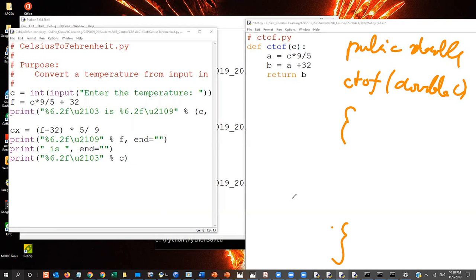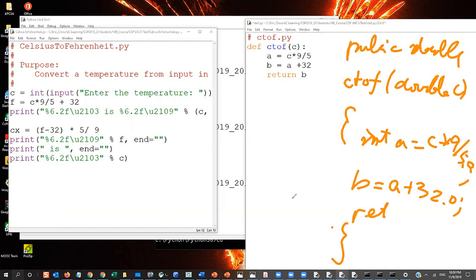Then you do a equals c times 9 divided by 5.0, and b equals a plus 32.0, and then you return b. These two programs are similar in Python and Java.